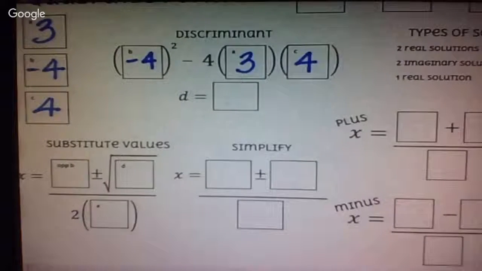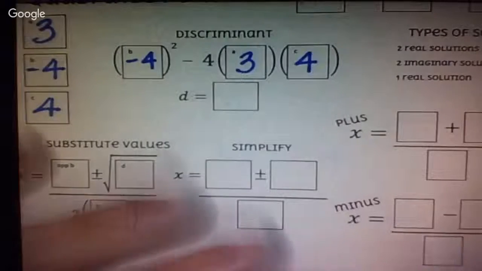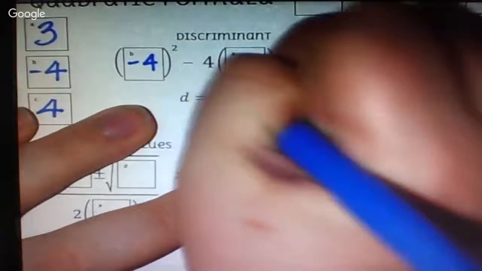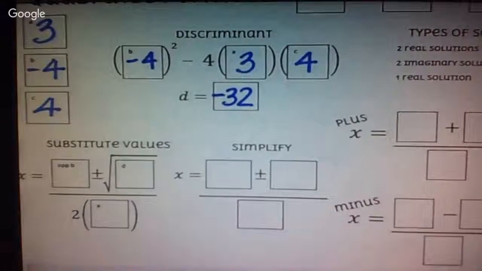You said -52. What is that? I got -52. You have to put the parentheses. I got -32. Read it how you typed it in. Parentheses, -4, parentheses, -4, parentheses, 3. Did you put the parentheses? Did you square it? Oh, yeah, you're right. We be trying to rush. I forgot that's -4. I always forget to square. Yes, negative. Okay, so -32 means I have what?